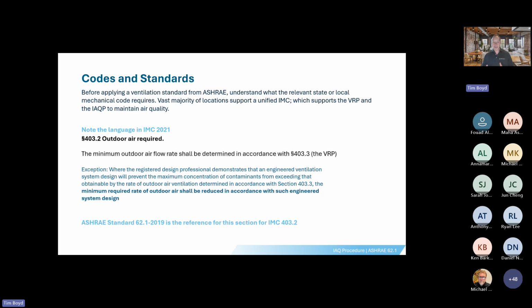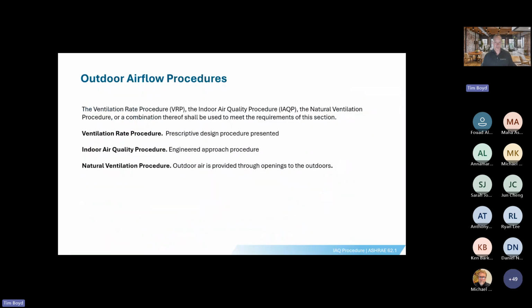As a corollary to this, if you go look at your energy code, typically the mechanical ventilation section of the energy code actually asks you to provide the outdoor air at its lowest rate. I'm not saying exactly the way it says it, but if you read it, you'll see what they're looking for is the most efficient ventilation strategy in an effort to also meet your energy code.